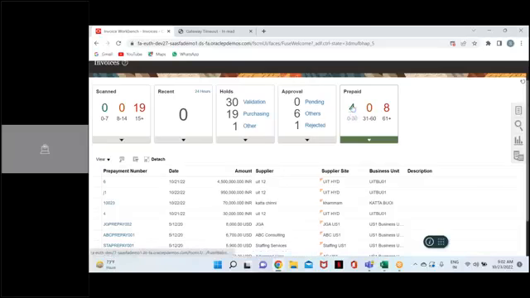In the security context, we have clearly assigned only one business unit. Any guess? No guess?